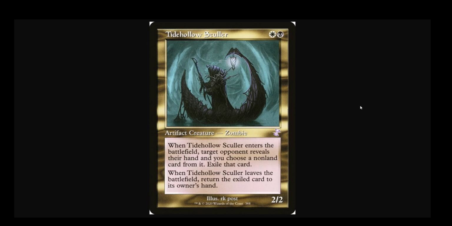We also have Tidehollow Sculler. Tidehollow Sculler is just a reasonable Dead Guy Ale card in the first place, but the way that Tidehollow Sculler is templated, it's got an ETB, and it's got a Leaves the Battlefield trigger. They're 2 separate things. So if the Leaves the Battlefield trigger resolves first before the ETB does, whatever the ETB will eventually target will be exiled permanently and can never be gotten back.